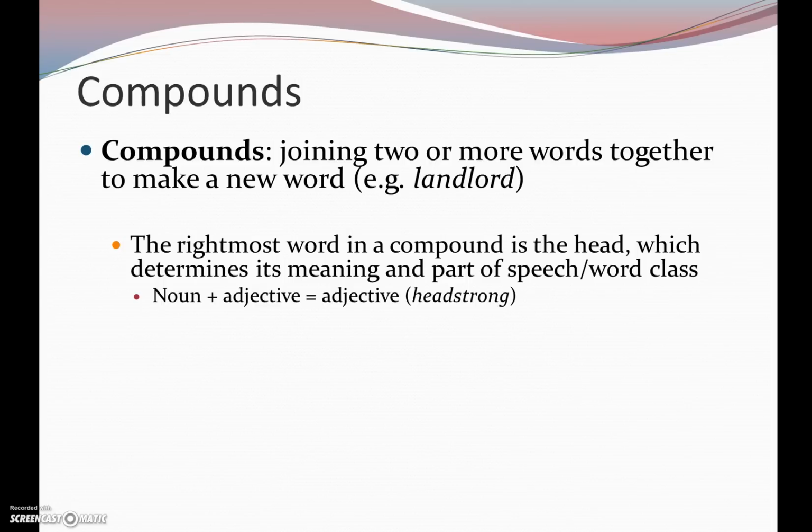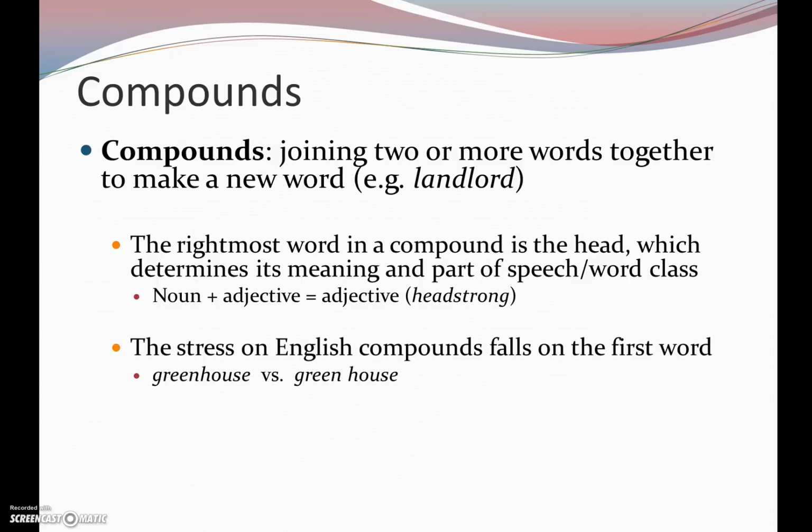So in the example headstrong, we can see head is a noun, strong is an adjective, and strong is the rightmost word. So it's the head, it means headstrong is also an adjective. It's also important to know that the stress on English compounds falls on the first word. So we get greenhouse, and it allows us to differentiate it from a green house.